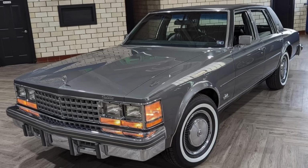It also has that script Cadillac logo above the driver's side bright headlight that was only there for that particular year. As I mentioned, 1976 was the first year for the Cadillac Seville. It was introduced midway through the 1975 calendar year. So it had an early start on the model year overall and ended up selling 44,000 units in the 1976 model year. It was a tremendous runaway hit, and perhaps for a number of reasons.